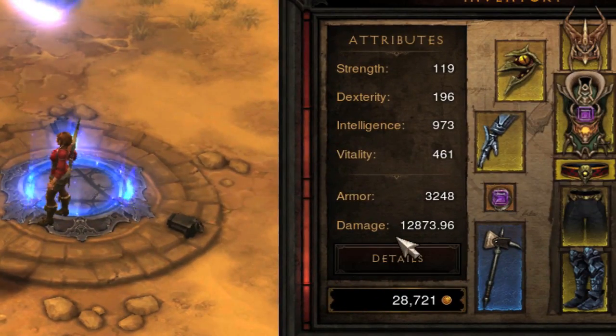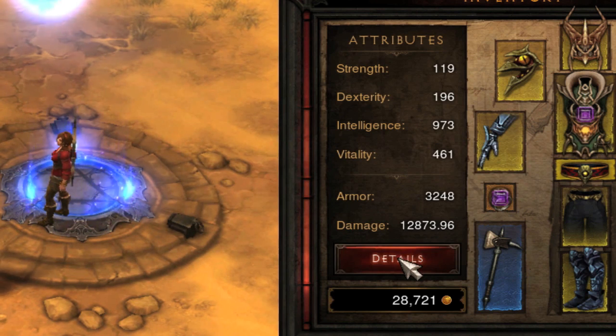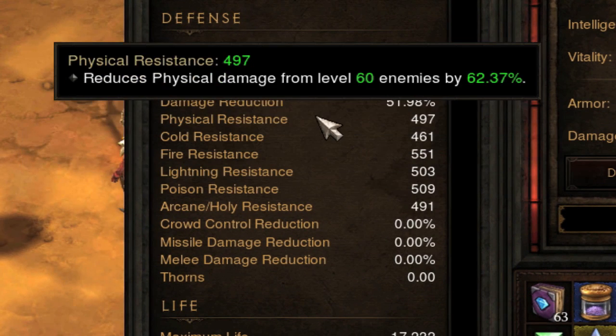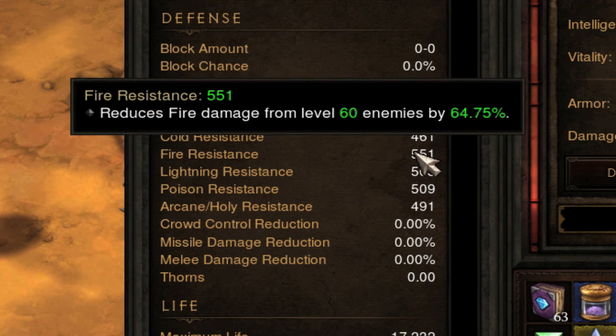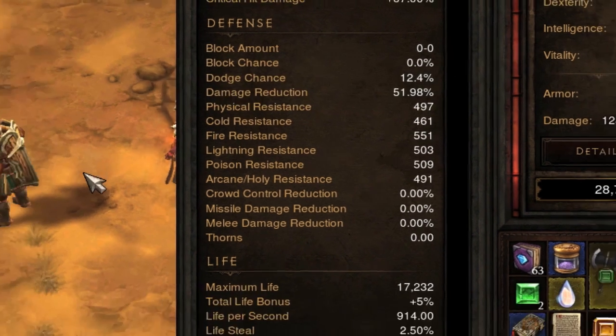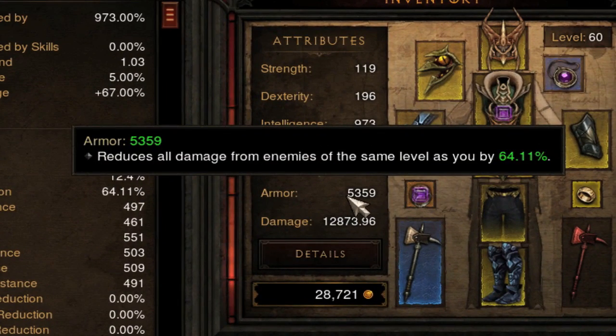You can see my damage is only just under 13,000, which isn't too great, because I've had to go pretty defensive. My resistances are all sitting around high 400s, low 500s, which gives me just over 60% damage reduction. I'll put Energy Armor on. We can see my armor is up to 5,300, which gives me just under 65% reduction. So some decent damage reduction.